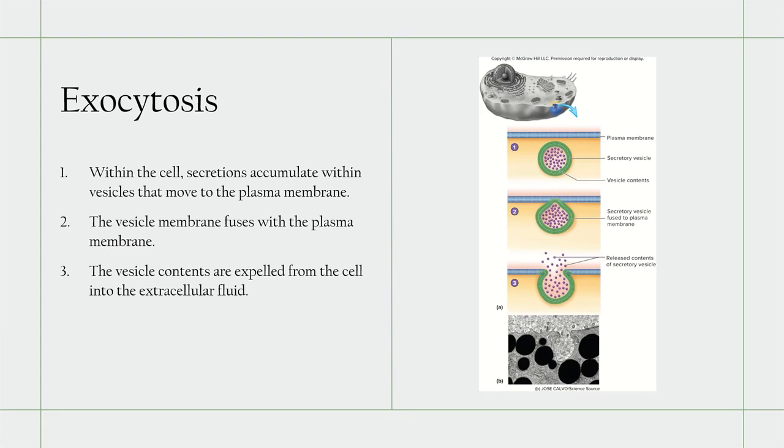Now, this is just an image of exocytosis here. Secretions is really what's going on here. They accumulate in that plasma membrane bubble here, and then that plasma membrane actually melds into the cell membrane here to release its contents. We have an actual electron microscope image of that. An example I have of that is, again, hormone signaling.